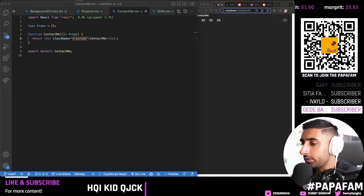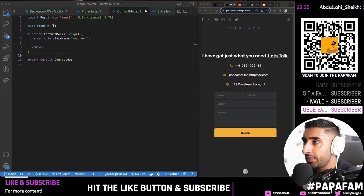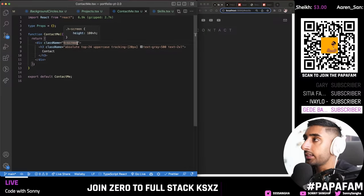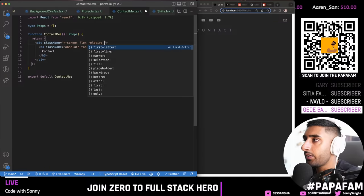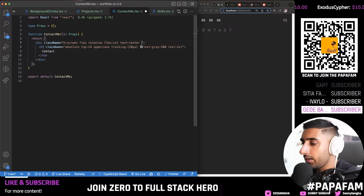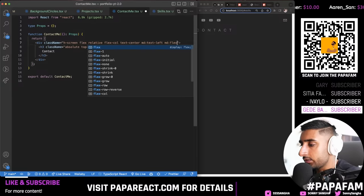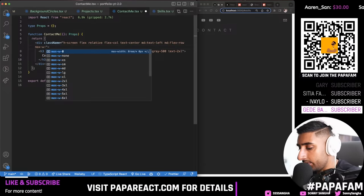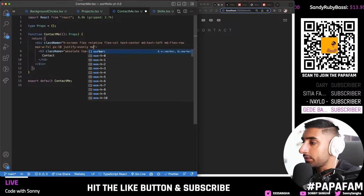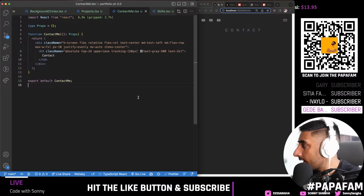Okay, and then we're gonna go ahead and actually build out this one. So the div is gonna be the following. So we're actually gonna be building out this right now, right? So first things first, let's put that H3 back in. I'm just gonna pop it straight in because you've seen me do it a bunch of times now. So that H3 resembles the contact. And then for the top point, we're gonna do the same thing we've been doing previously, very similar layout. Flex column is what we're gonna be doing. I'm gonna say the text should be central, except on medium screens where the text becomes left aligned. Right, and then we're gonna say medium screens flex should become in a row, max width of 7XL, padding X of 10, height of screen we've done already, justify everything evenly, MX auto to make sure that we're centered, and then I'm gonna say items in the center. There we go. Okay, looking good.